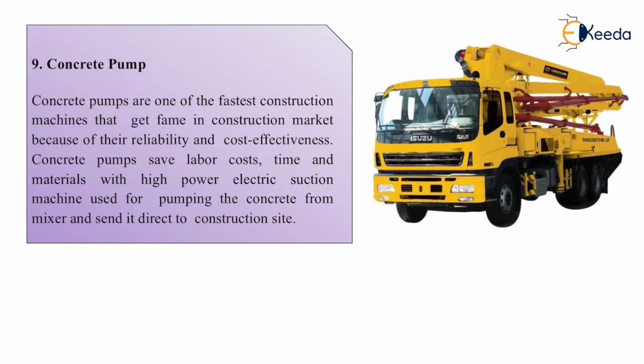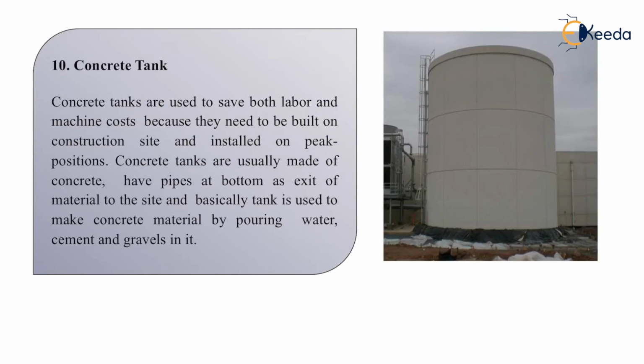Next comes the concrete pump. Concrete pumps are one of the fastest construction machines that got fame in the construction market because of their reliability and cost effectiveness. The concrete pump saves labor cost, time and material, with a high power electric suction machine used for pumping the concrete from the mixer and sending it directly to the construction site wherever we have to use it. So directly they can be pumped from their source and delivered to the desired heights.